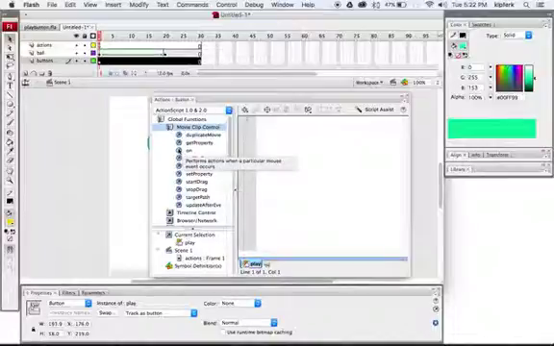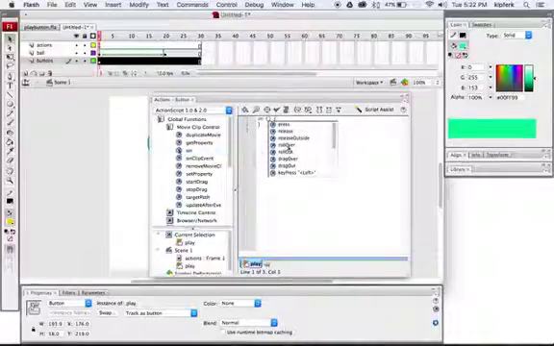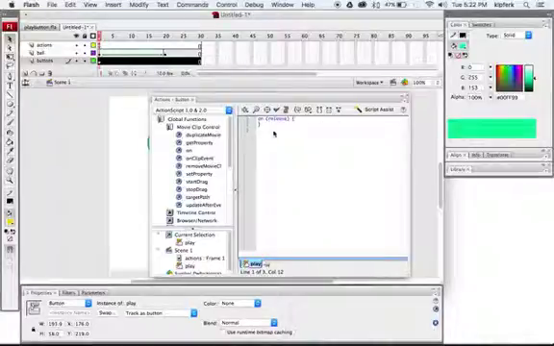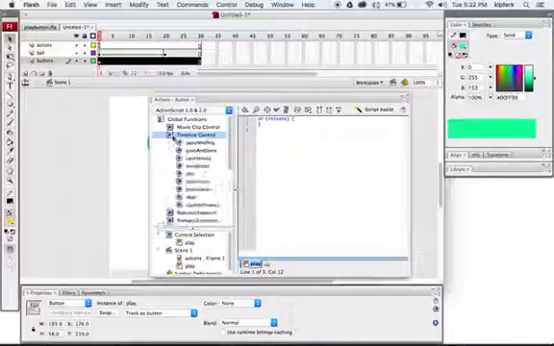We need to say on, so we'll double click that on, and then on release, which is when the button is pressed. So we'll put in on release there, and then what we need to go next and do is go to the timeline control, and we'll press play.